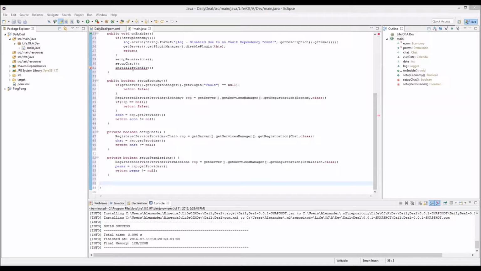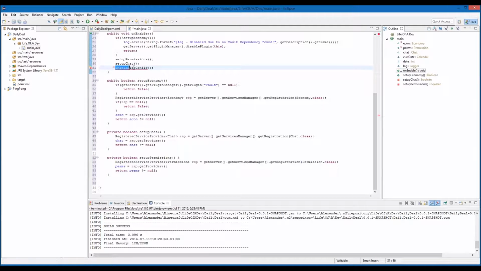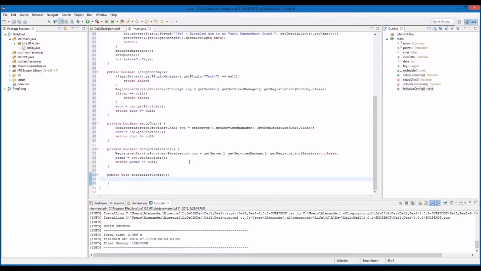Now we're going to finish the last method from our onEnable, which is the initialize config. This one is pretty important because this whole plugin is run from the config, to get the items, get the price, and get everything that it needs. So what you can do is get your file configuration, and that's going to be your config. And you can just type in get config, it'll do it all for you. It's all built in, and it's super nice to work with.